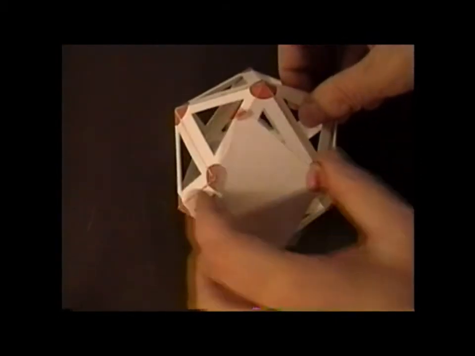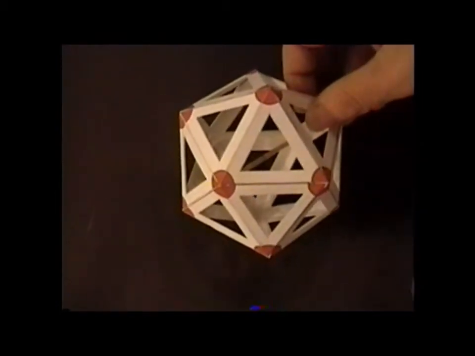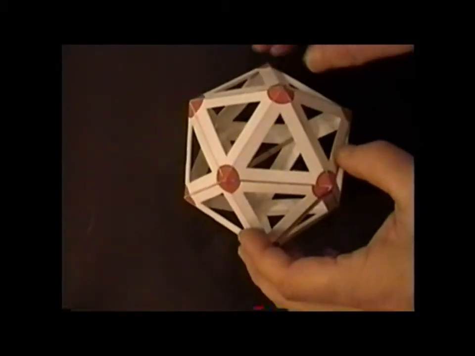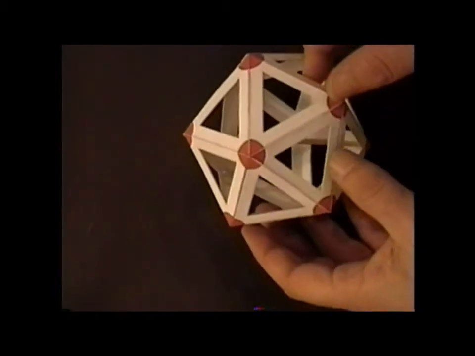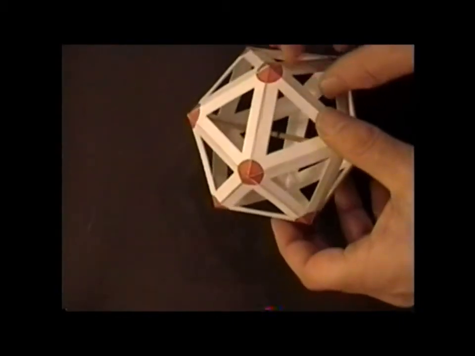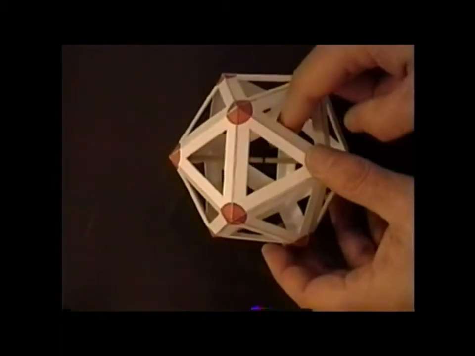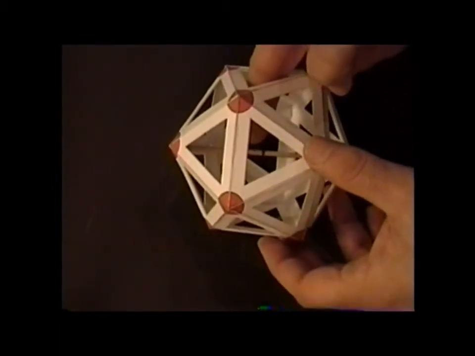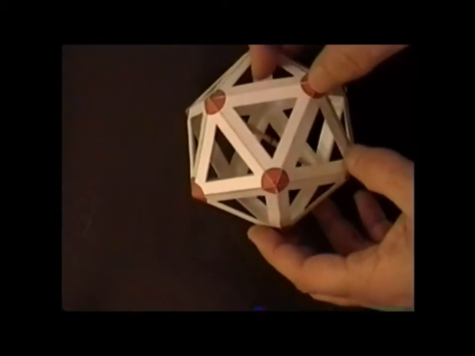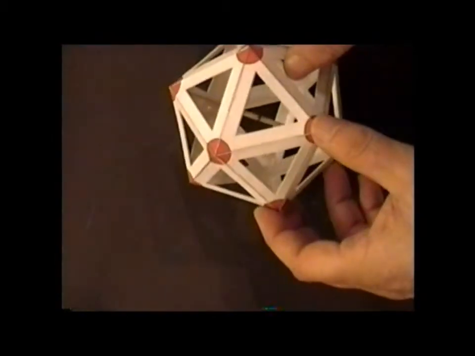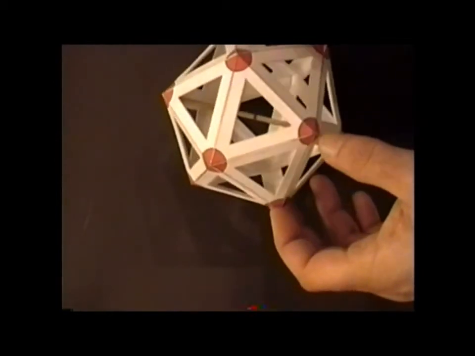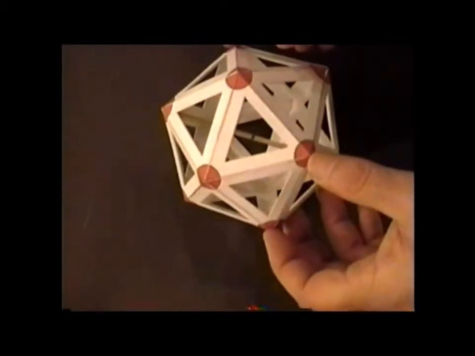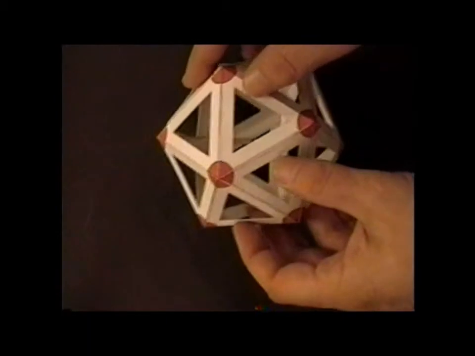We have mirrors and C3 operation. And the other one which I'd like to demonstrate with this particular model is inversion. So if we look carefully in the center of the molecule, we can see this particular piece of wood, this stick here. And this is demonstrating the center of inversion. So connecting any two pairs of atoms on opposite side of the icosahedron. Where you can connect them with this kind of stick.